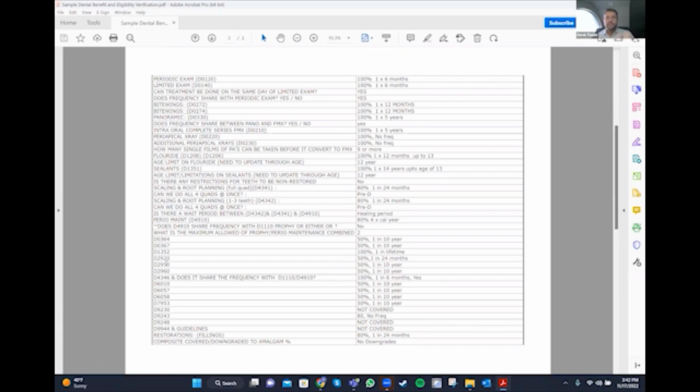And so these are all codes that their particular providers want to make sure they know on sealants and fluoride and all of those secondary treatment options, to know what those are, and whether they can upgrade or downgrade, if they need to downgrade their fillings. So you can.